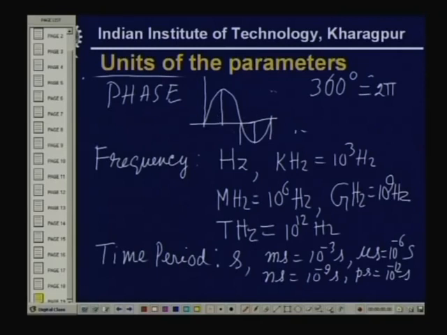Suppose the phase has been shifted, and the other signal is like this, that means here the phase is about 45 degree. In that case it is 45 degree, which can be written as 2 pi by 360 into 45 in radian. So, we have seen the various units used to represent the important parameters, amplitude, frequency and phase for a signal, and later on we shall see that these are the parameters that we shall vary for the purpose of communication through a medium. Later on we shall discuss that.